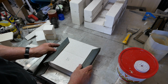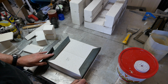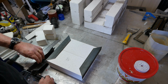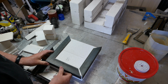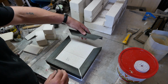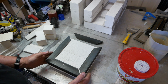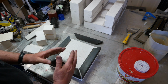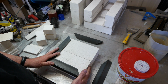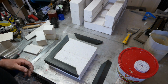I measured the blocks and of course forgot that the measurements should be made from the inside of the bevel, not the outside. So it's all a little tight. And yet I haven't got enough iron to start all over again. But again, thank goodness, there's going to be an extra strip on the top there. These things are so easy to machine or to change that I don't care. So what I'm going to do is I'm actually going to sand off some of this here in order to make that fit. So that's the first thing I'm going to do.